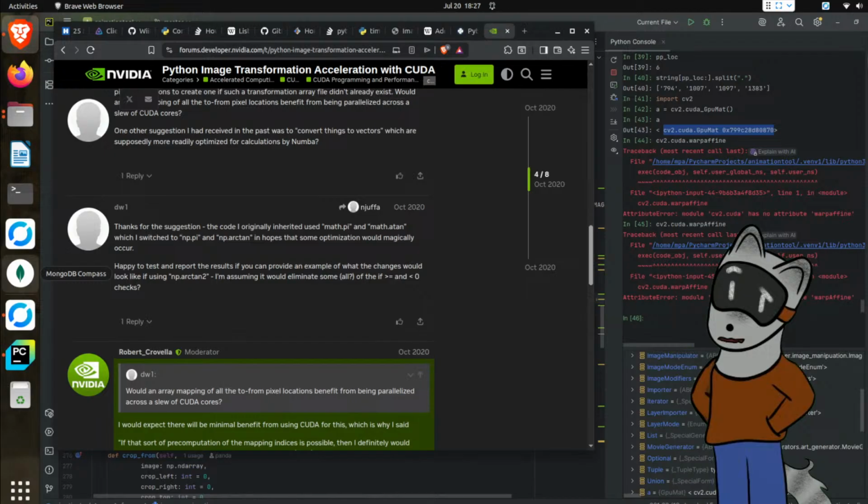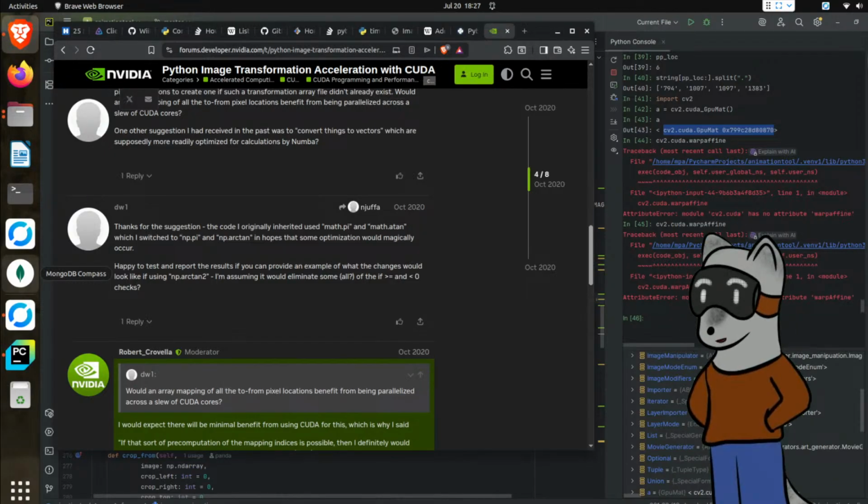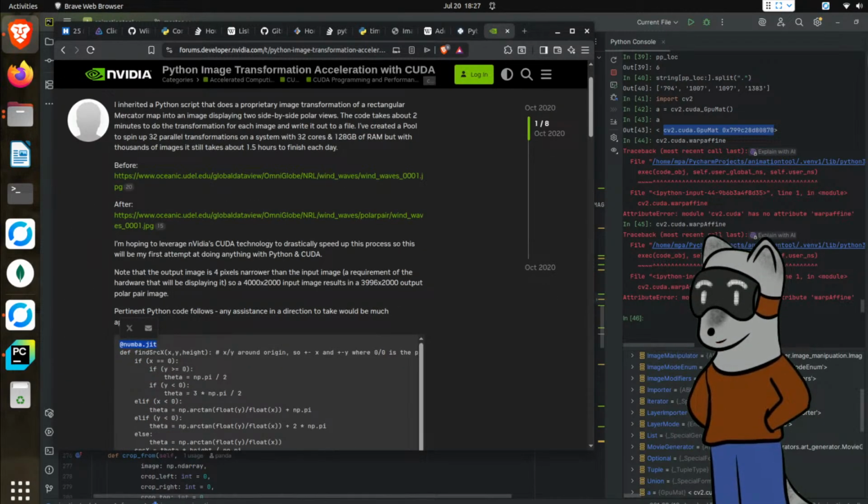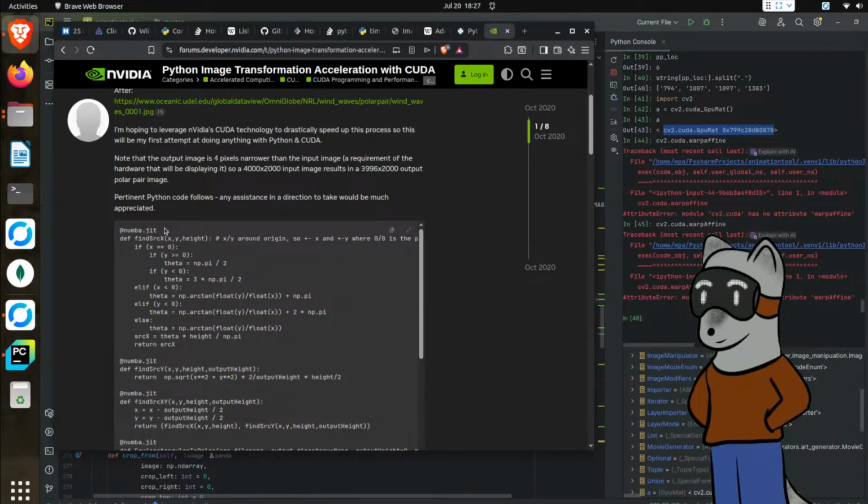You write an algorithm, or you write calculations. You then attach numba.jit to it, which will convert all this into C code to speed things up.